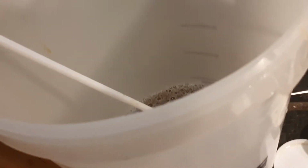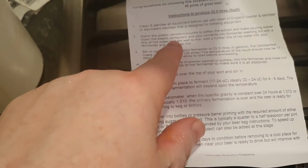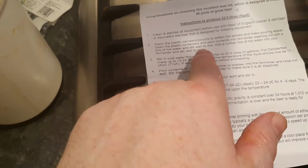I'm going to read the instructions, see what else I've got to do. Okay, so it just says clean, sterilised, check, warm contents, yep. Washing out with a litre, done. We just did that. Add a further litre of hot water into the fermenter and stir well. There's the litre. There's the fermenter. Done. Okay. Give it a good stir, it says. Okay, we're good at that. Oh, don't get stuck on the camera.